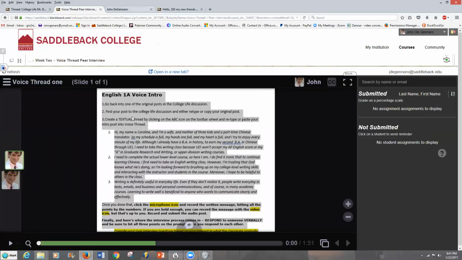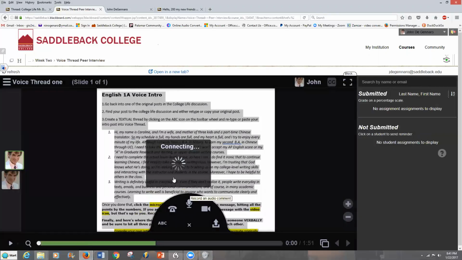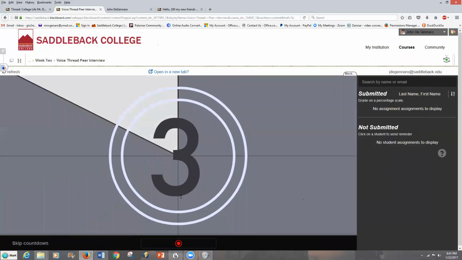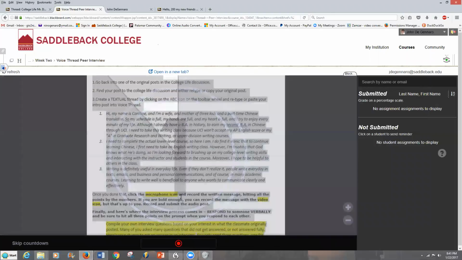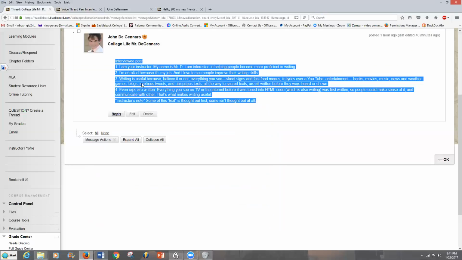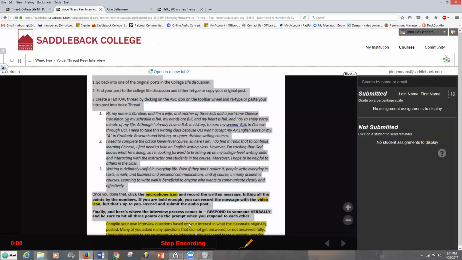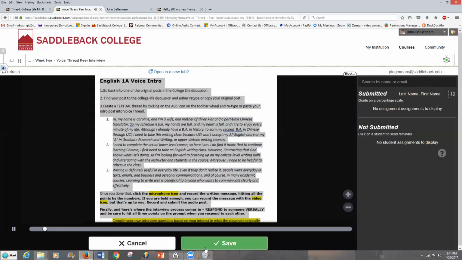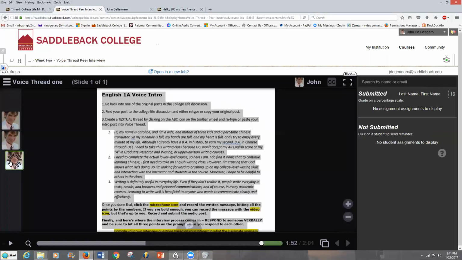magnify the next step, choose your textual thread, paste it, then pick the microphone icon. Now it's going to allow you to let the computer take hold of your microphone, and you let it and you start recording the very same original post. This might seem repetitious. The next step is where it changes. So you stop that recording, you save it, it goes over here, just as I did originally.